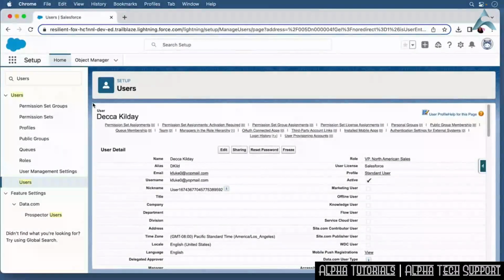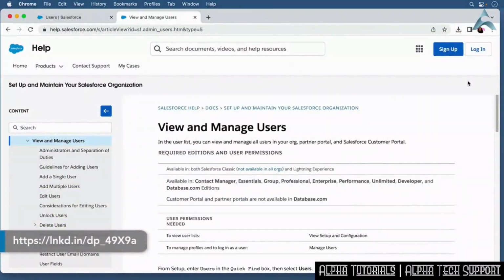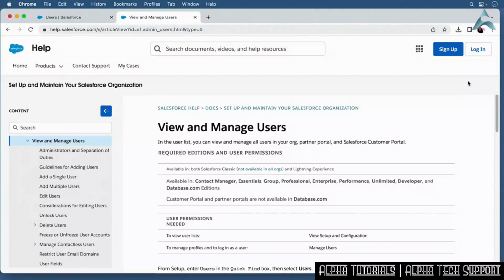As a best practice, an administrator who sees a team member roll off will usually freeze an account first and gather the necessary details to ensure who will receive the old user's records before officially deactivating the account. Setting up users is easy, and with the right structure that represents your organization, you can have confidence that your users can continue their work in Salesforce. As always, you can visit View and Manage Users in Salesforce Help for additional help and considerations.